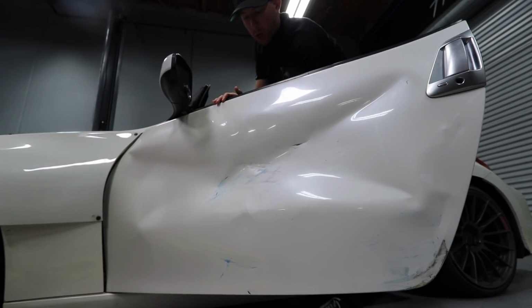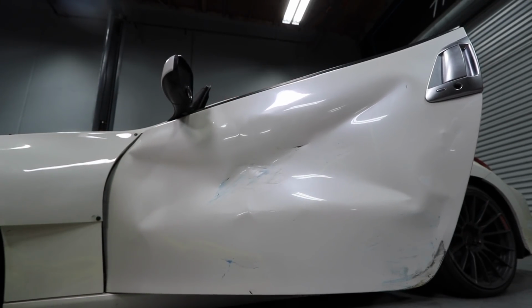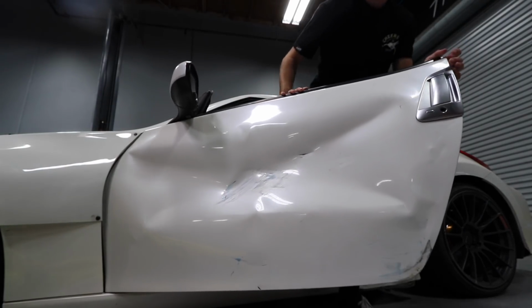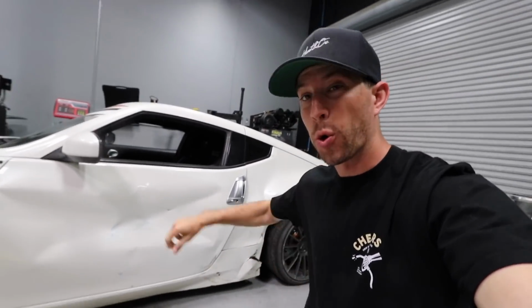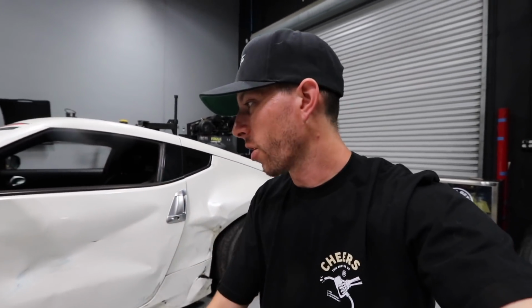Oh no, now my window won't work at all. It was working yesterday. Well, okay, that's actually news to me. Yesterday this window still worked. I just tried it now and the window doesn't work at all. So maybe by throwing the door in too many times, the window might have fallen off its track. Either way, let's try and pull this dent out and see if it helps.